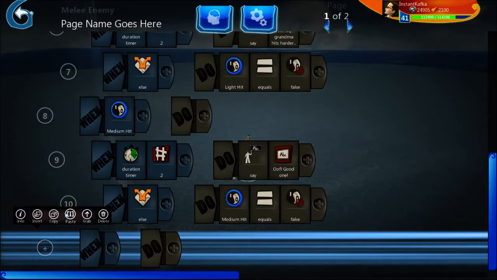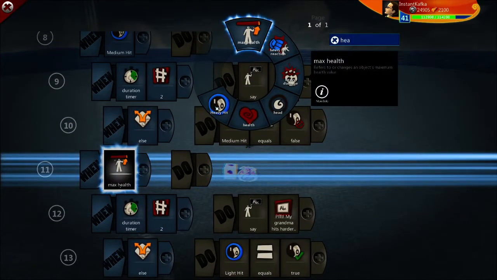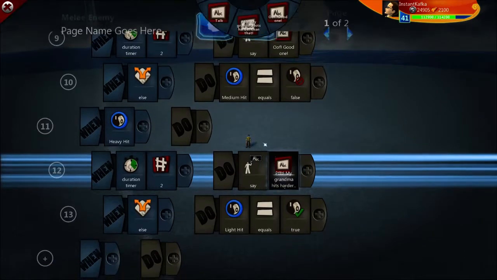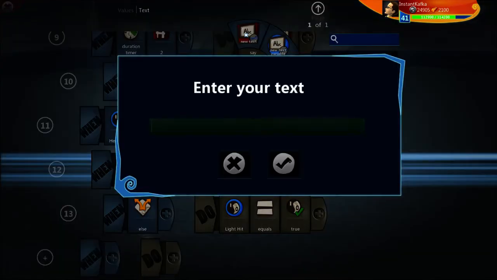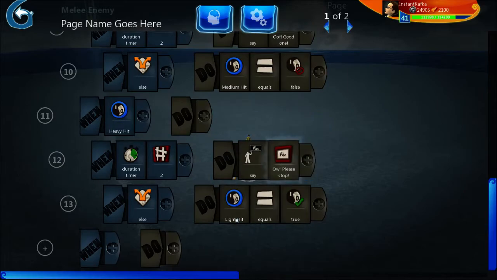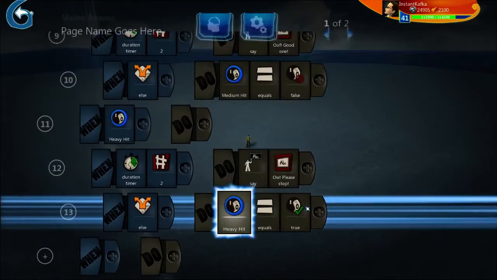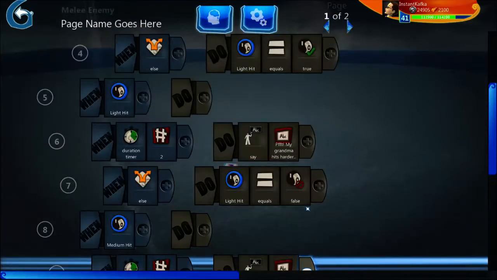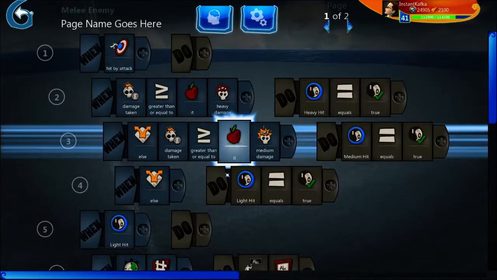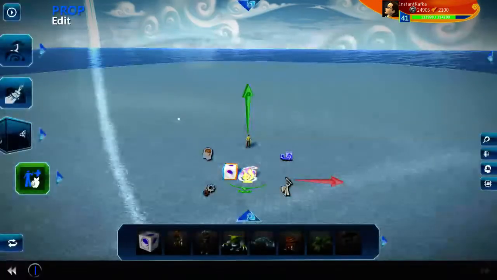And then we can paste this and change this to our heavy hit. On this one, he's really feeling it now. "Ow! Please stop." Yeah, we reset our heavy hit. Now we should be able to tell. We should be able to indicate what type of hit the goblin took.